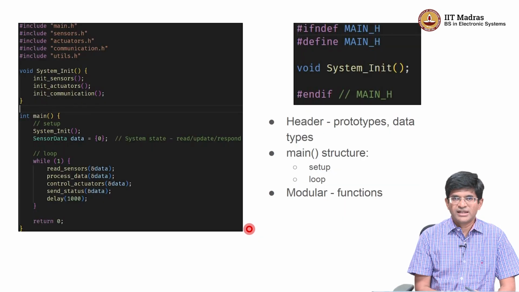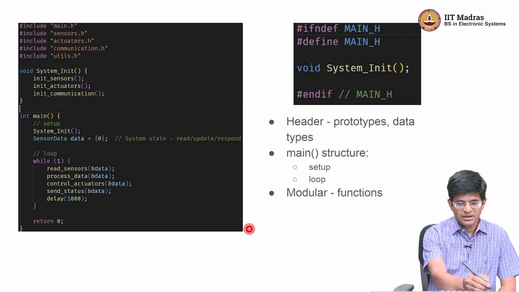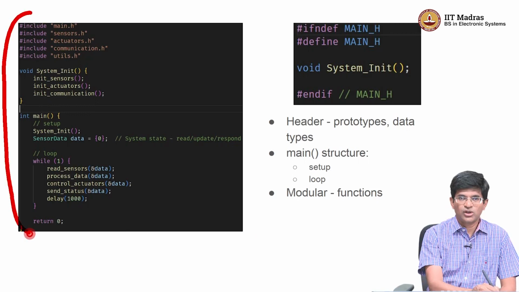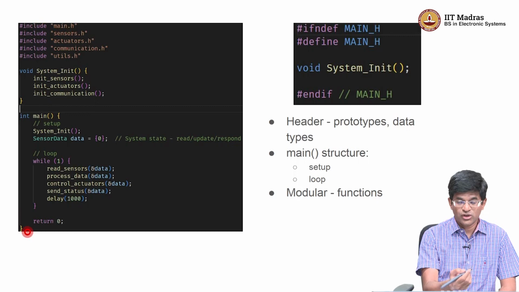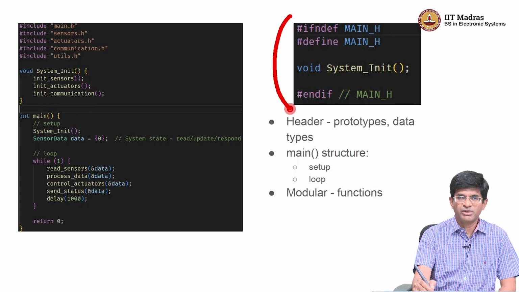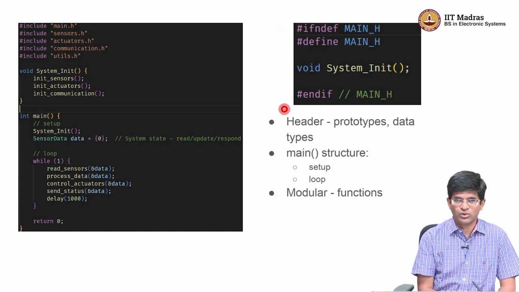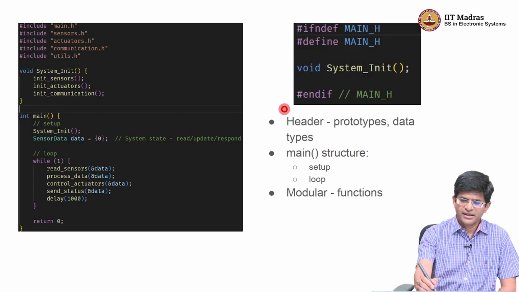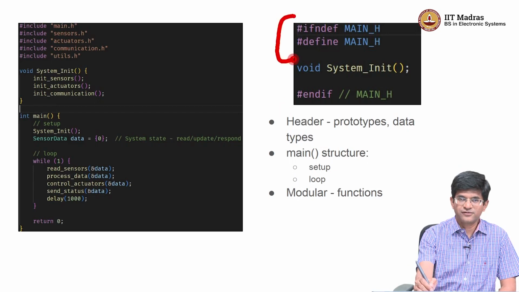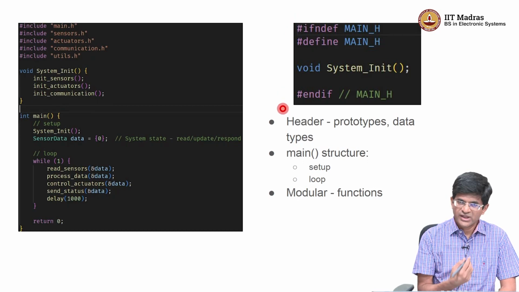And here we can look at an example of what the actual code looks like. We'll be looking at this in a little more detail in a moment, but what you can see, for example, is what the main.c source code looks like, and this would be what the main.h header file would look like. There are certain conventions, like these ifdef guards that you see over here, which are once again common practice to put in header files. And the reason is very simple.